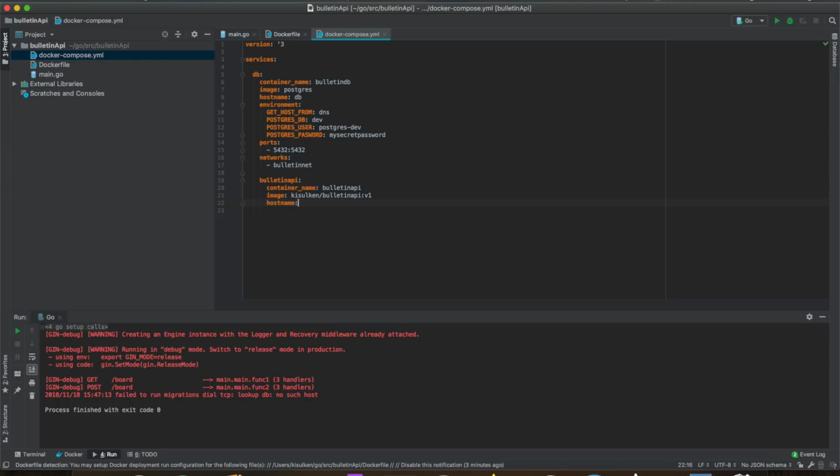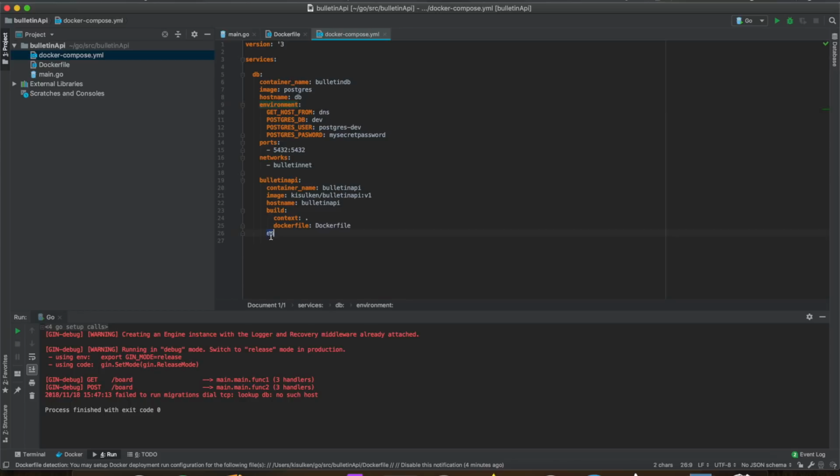Yeah, the host name will be just bulletin API. Now build. Just omit the context. Then Docker file will be Dockerfile. I think it's by default Dockerfile, but just in case I'll define that.